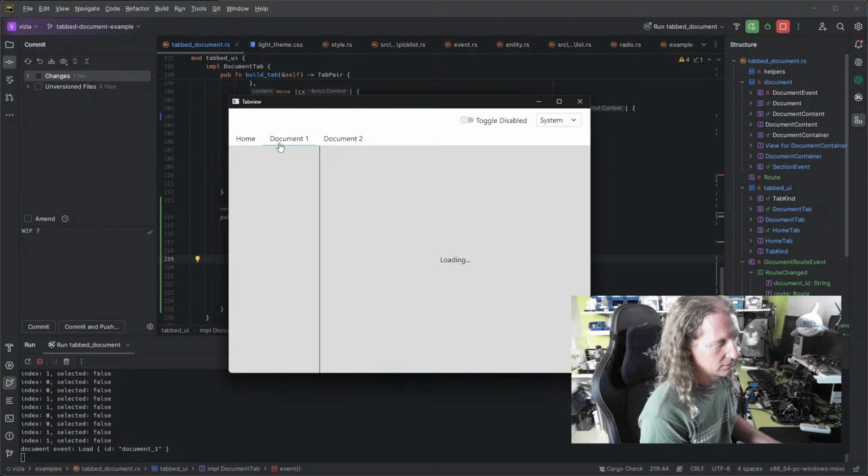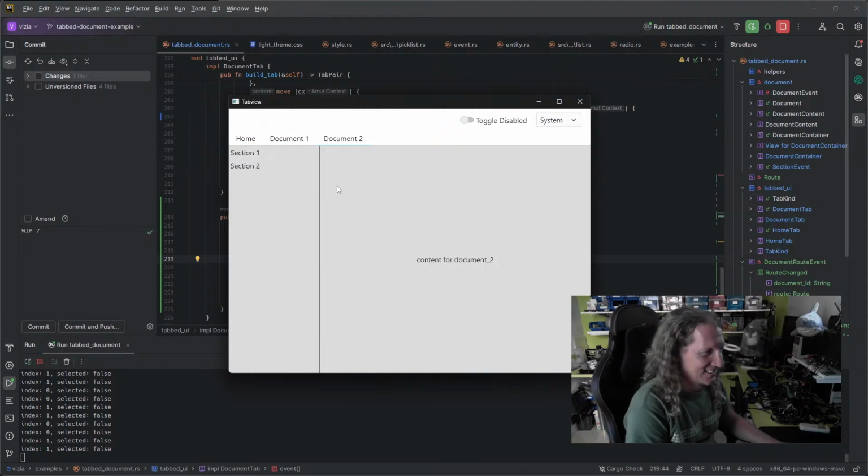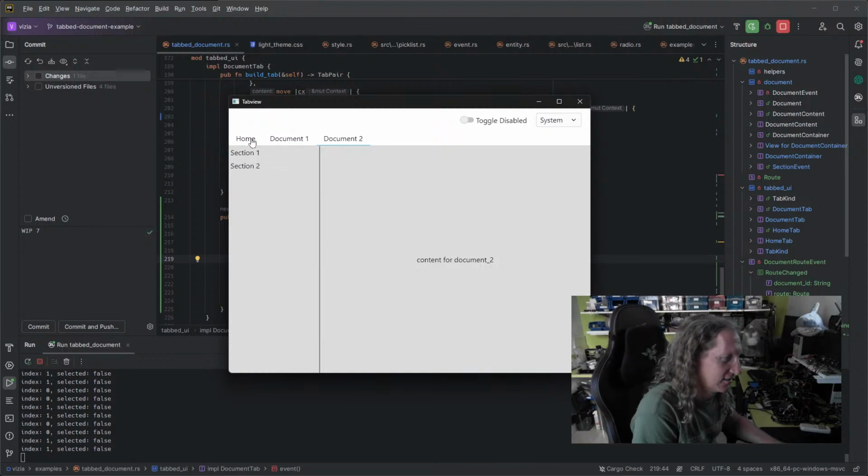That's weird. Why does it work for that one and not for this one? Oh, probably because it was not already updated. So let's go section 2 and then section 1 and then this one. No. Why doesn't it work for document 2? What the hell? That's odd.